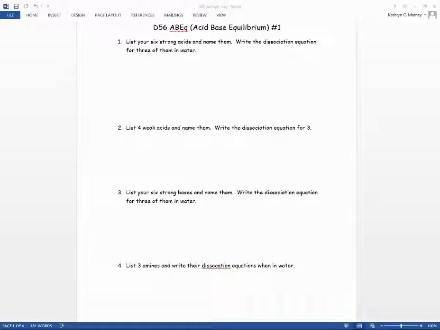Let's do one more. Jordan, give me one more strong acid to do. Perchloric acid. All right. Do you want to do Arrhenius or Bronsted-Lowry? Arrhenius. HClO4 yields H plus and ClO4 minus. All right. So I need some help, Skylar. How's that going to look in Bronsted-Lowry form? Because this is Arrhenius form. How's the Bronsted-Lowry form going to work?